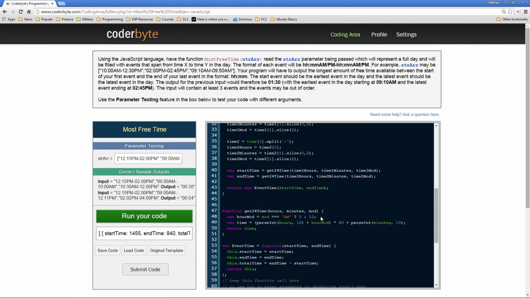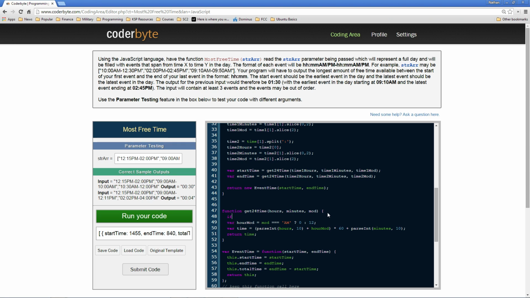So if mod is equal to PM, well, you know what? You could leave that alone and just check for less than. Yeah, but this gets to the point where I don't like to do all of that work in a ternary. I agree, let's just create another conditional.